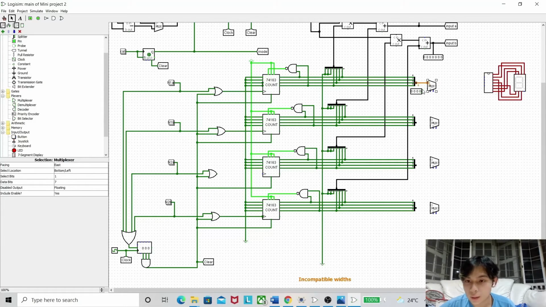We also connect this pin to the multiplexer.